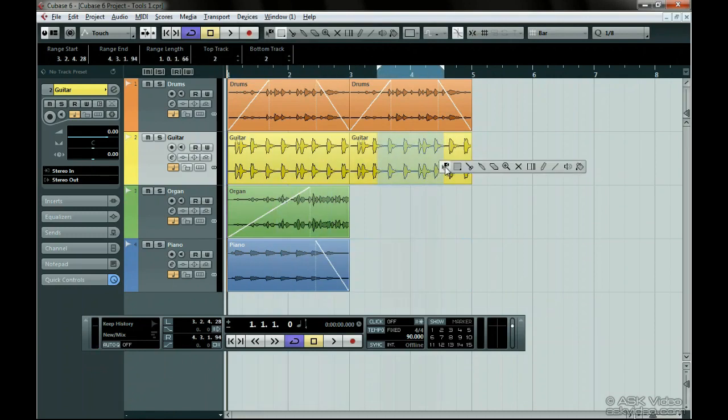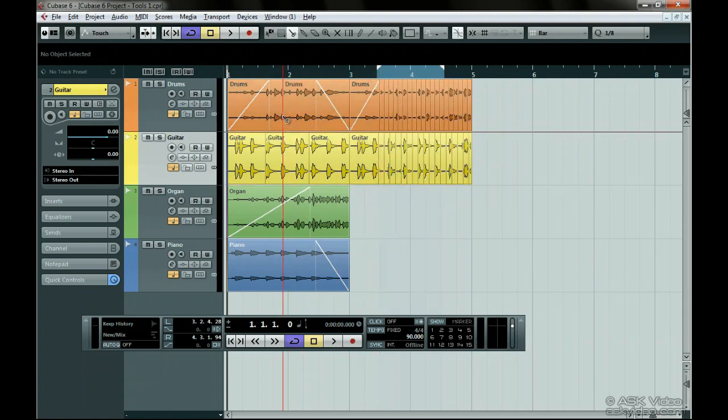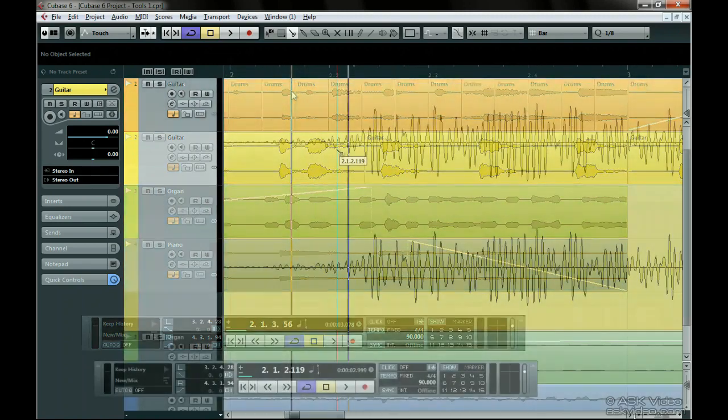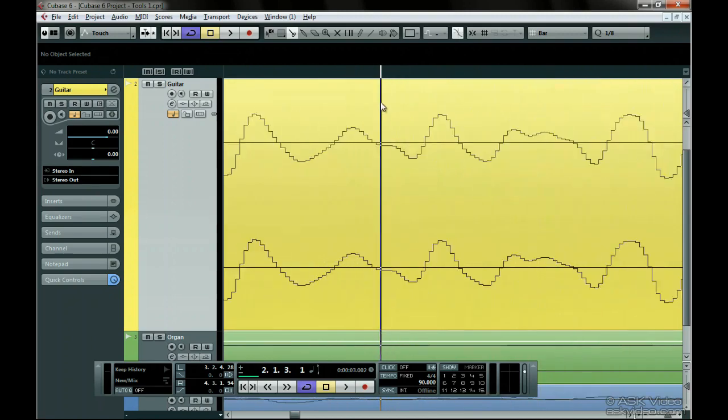The Split tool allows you to cut media. If you hold down Alt while you are splitting or cutting, you can get multiple repeated splits in the size of the first split. If you want to cut on a zero crossing, which means the audio file is neither negative or positive but zero, which also means no noise when you cut, choose Snap to Zero Crossing. Just click on this button right here. See how it snaps? Let's zoom in a little, turn off the snap so we can cut anywhere and make our cut.